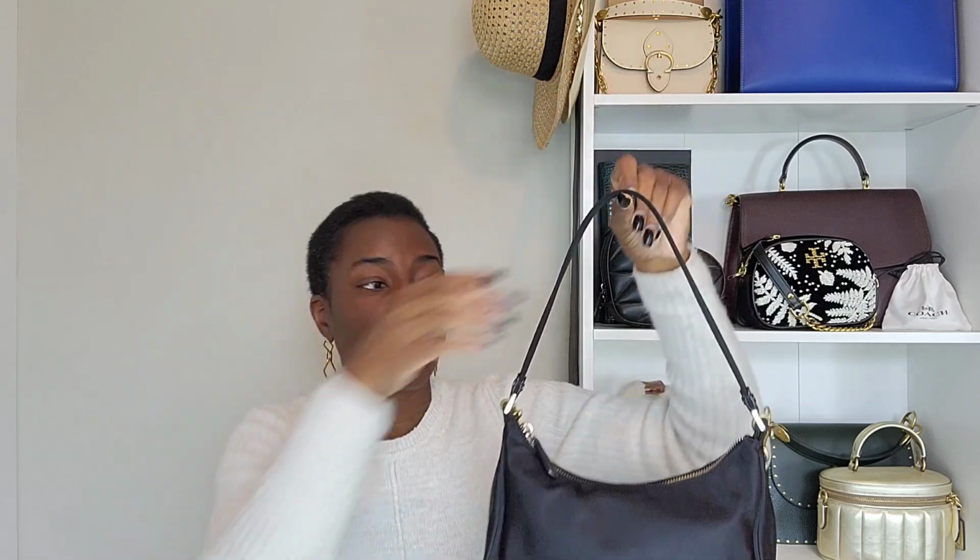The fact that it's nylon makes it durable. It's also a shoulder bag, so very similar in style to the Teri. The strap drop is longer than on the Teri, so if you don't like a tight fit under the armpit, or if you're not sure if the person you're buying it for will like that tight fit, then the Little Better Sam is a better option.